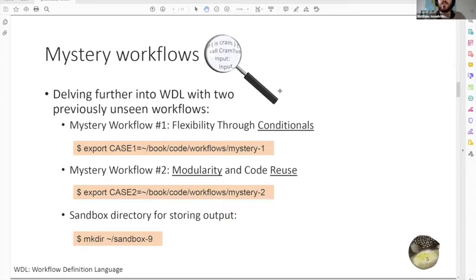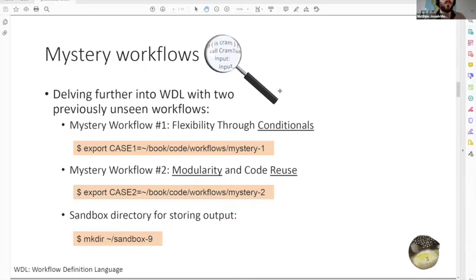The first reason, the obvious reason, is that we're going to learn some more WDL concepts through this. But it's also interesting in the sense that this is typically how you would get to grips with a new workflow that you haven't seen before. And if you're going to work with GATK, whether in the cloud or even on a local HPC using WDL and Cromwell, this is often how you'll get to grips with what the workflow does.